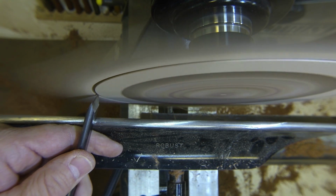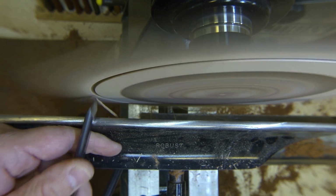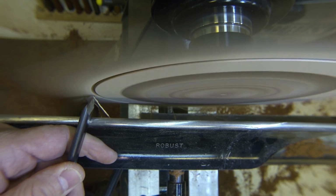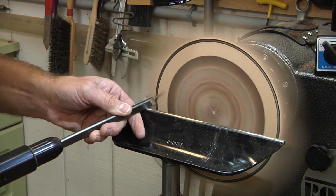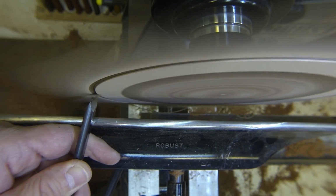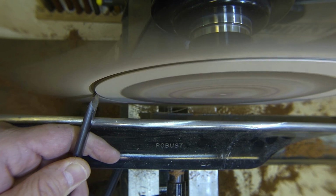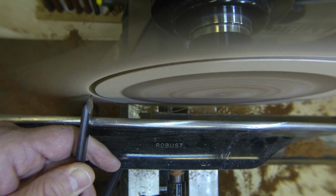This is some sort of MDF or pressed board back in there, almost like a cardboard. So we're getting close. And it will dull your skew quickly. So you're good for parting this off one time, and then you're going to have to sharpen before you clean up the edge. There we go, one more cut.